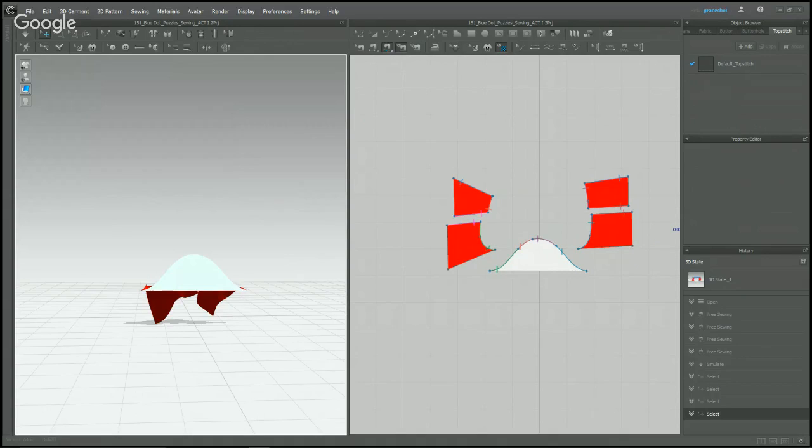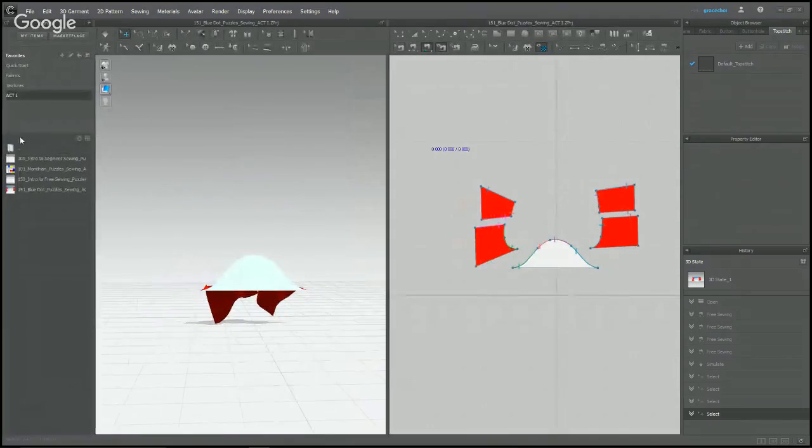Alrighty. So you can see that free sewing gives you a lot of freedom. You can start and stop sewing at any part of the pattern, regardless of segment points. And by combining free, segment, and the edit sewing tools, you can put any garment together. So let's go up a level with the number 6 sewing section.